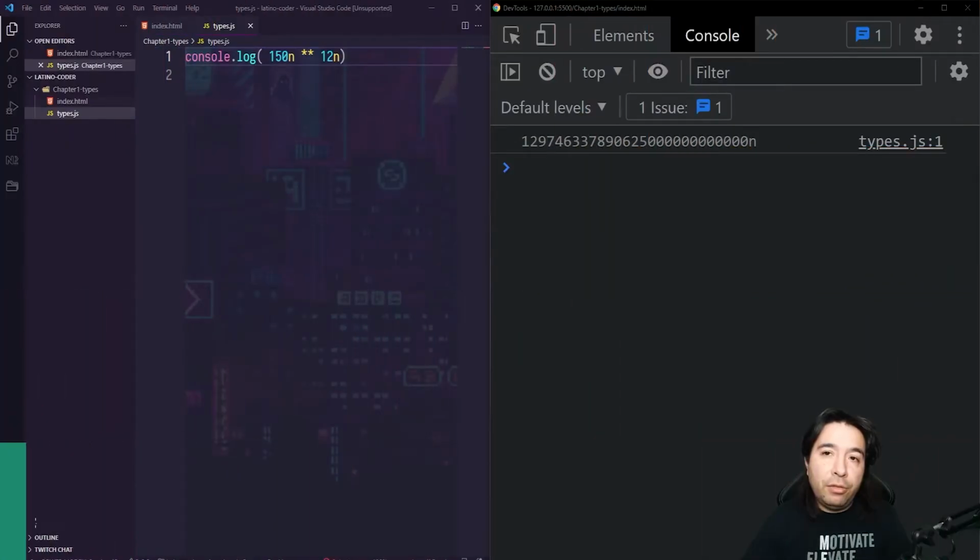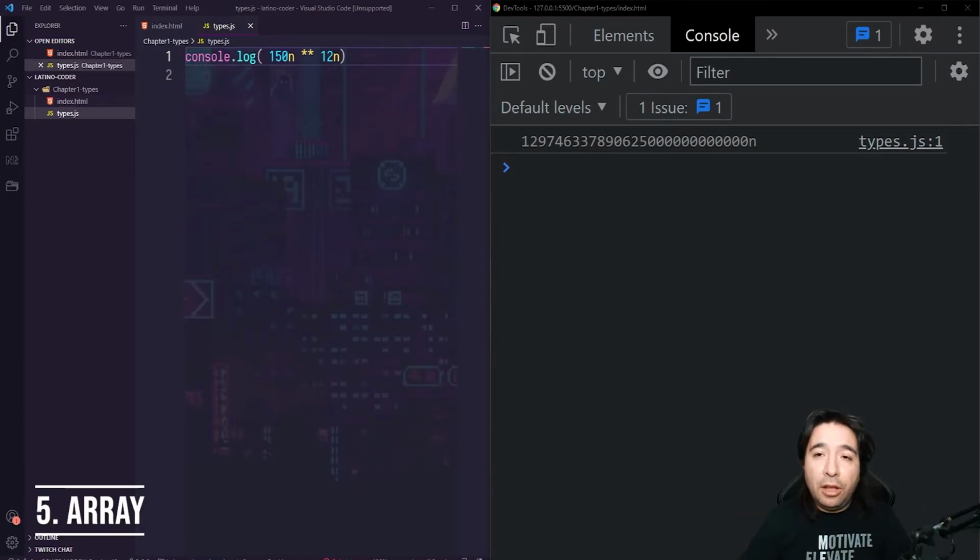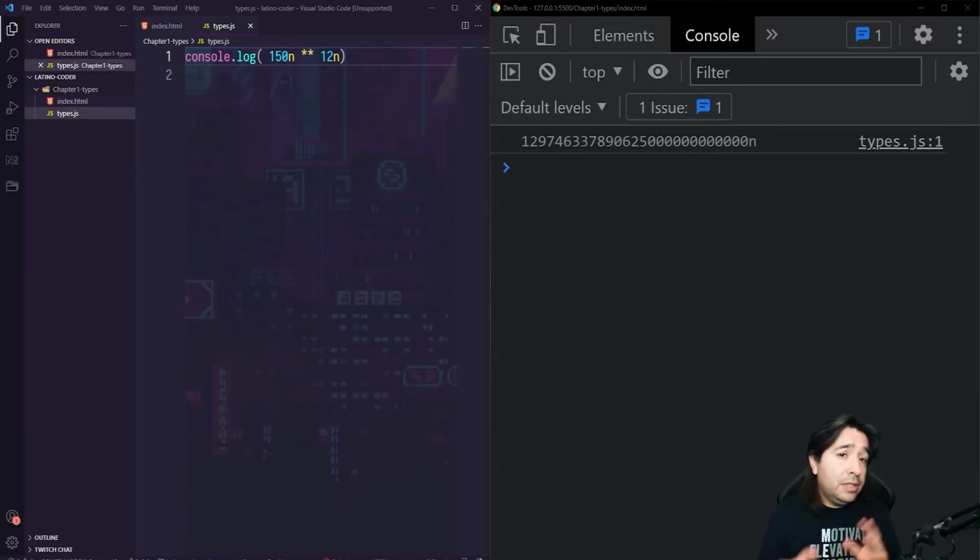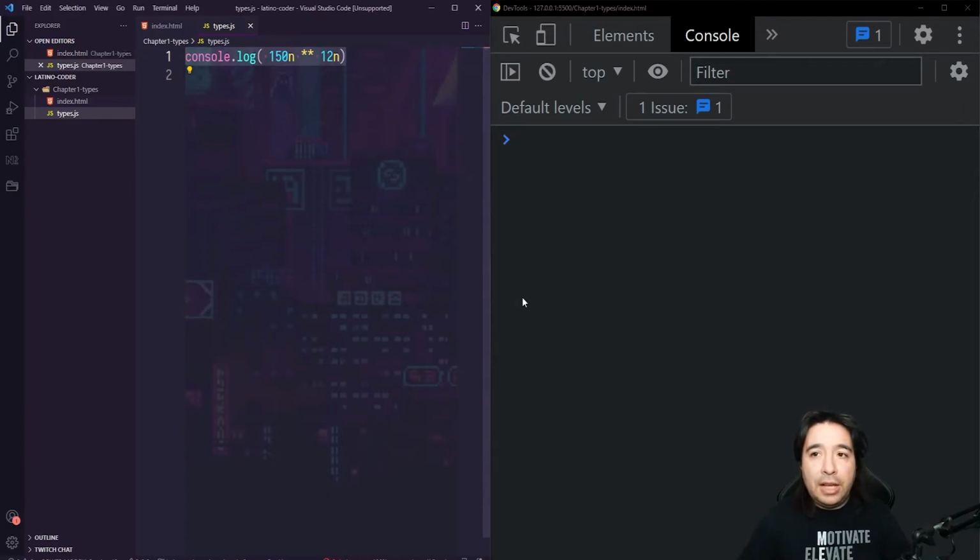The next subject that I want to touch on is related to normal objects. Those normal objects could be collections of data that you organize in a data structure inside of a variable. So in JavaScript, we have arrays and objects in the form of collections. So let's start to understand those kinds of data structures. The first one is an array.